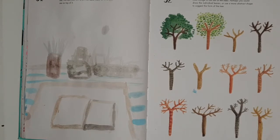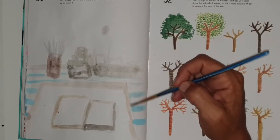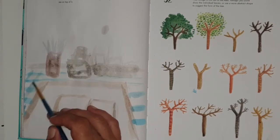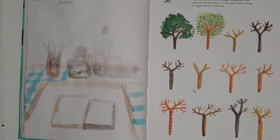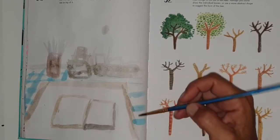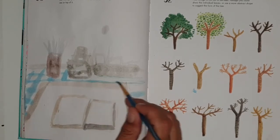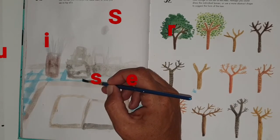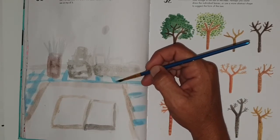Because I'm looking kind of down on my table, I'm not standing back from it, my horizon would be way up here somewhere. So my points are going towards that. And that will also go for the pattern on my tablecloth. They'll all be aiming up towards that horizon line. As it gets further away from me, the lines on it appear less wide and flat and more narrow and angled and closer together as well. I'm not concerned about being terribly accurate with this. I'm just doing a little demonstration of how we do these things.